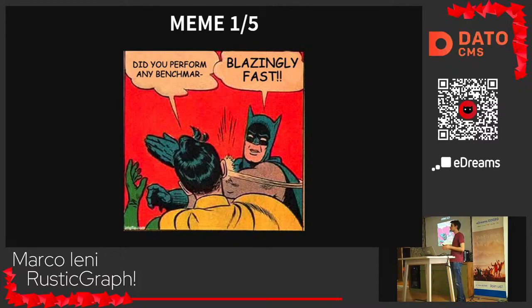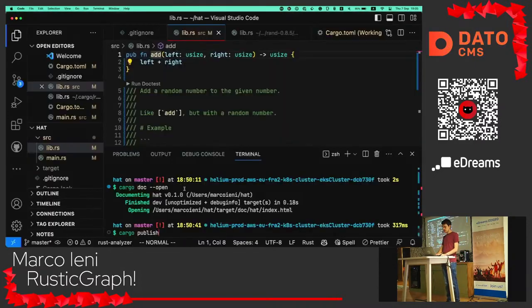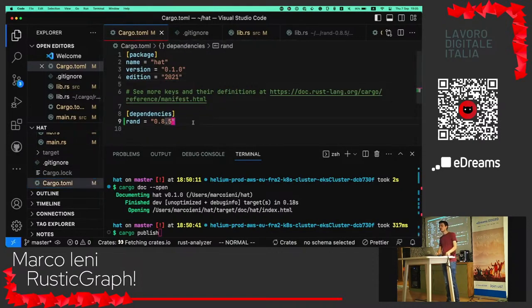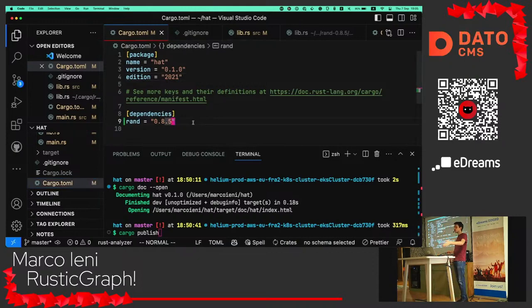Okay, the question is, when you add the dependency, it adds a version. We can show it on screen right now. So we have the latest version, which is 0.8.5. And this is the same if you add it to a binary or a library.